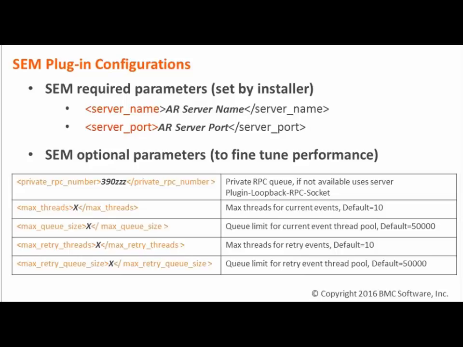So what we have seen in pre-1.5 releases is there's been a request that they wanted a new RPC queue because customers, these days the machines are high performance machines, so they can add more resources to it. They can add more threads to it, more queues to it. So we give a capability to create a new RPC queue. There is max threads that you can set up on the thread pool. So there are two different thread configurations. There's max threads, there's max retry threads. As the name suggests, one is for thread pool 1 for current events, the other is for thread pool 2 for retry events. The default is 10 and the minimum is also 10.